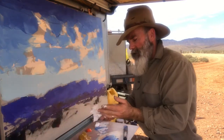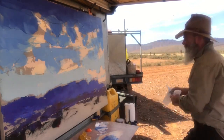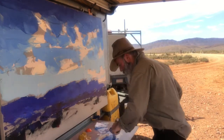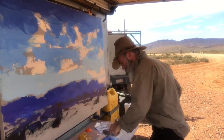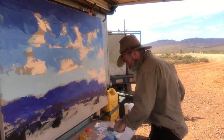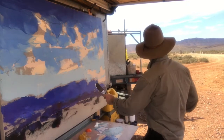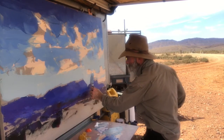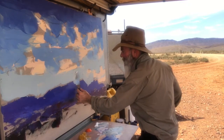Now I might just stand back for a minute and have a look at what I've actually done. Just cleaning up the draftsmanship. I'm standing back, I realise the draftsmanship of the hills are a little bit off, so better get that in now.